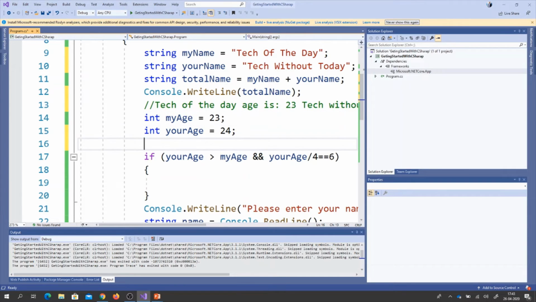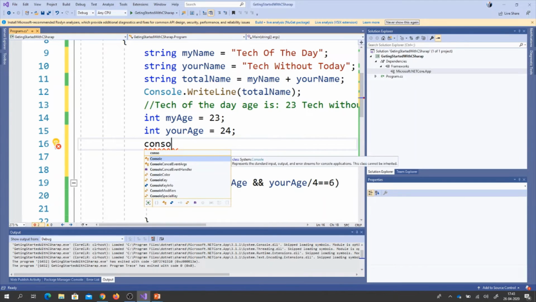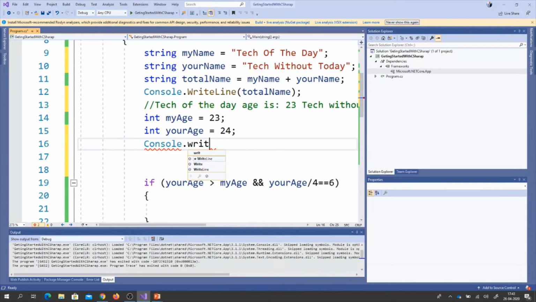So I can use interpolation, which means I can say Console.WriteLine and use the $ sign to say I'm using interpolation.